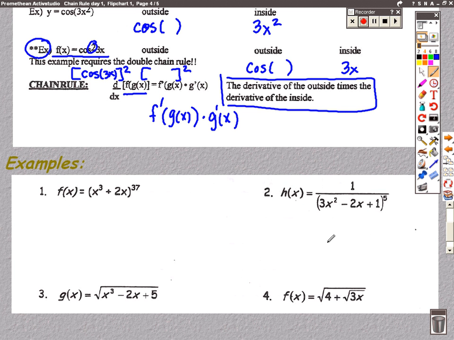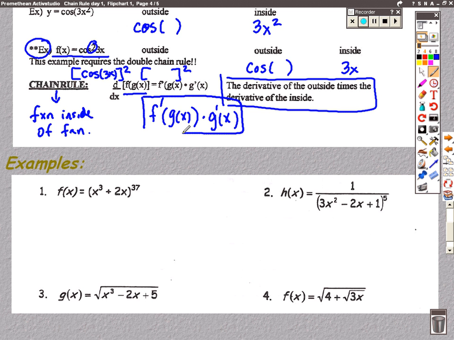All right, let's take a look at the examples that we have. You can see that I still have the notes that we just discussed earlier, keeping in mind that we're trying to find the derivative using the chain rule, keeping in mind that the chain rule is used to find the derivative when you have a function inside of a function. We've established that you first must identify the outside and the inside, and then you can find the derivative. Alright, so this is what we're going to follow.